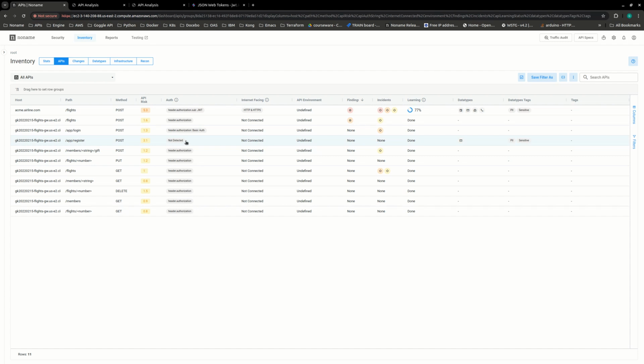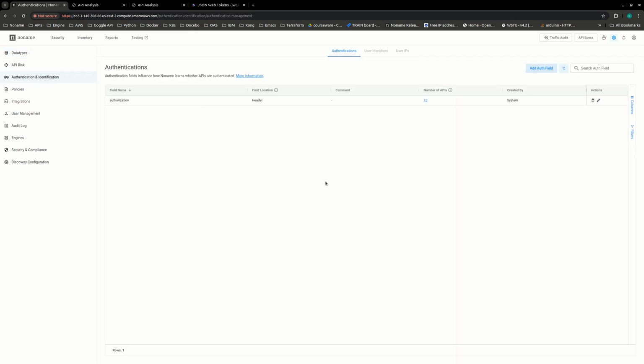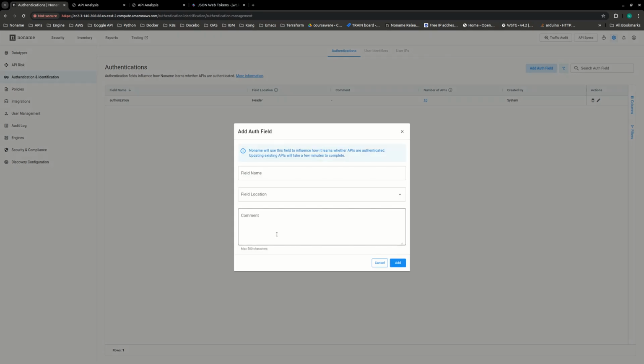Back to the settings, authentication identification. I can come in here and create an additional authentication field if I'm following something that is non-standard, or if my developers choose to use something that is non-standard. By the way, best practice is to always use standard mechanisms, but there are plenty of APIs out there that do not, so we need to accommodate them.